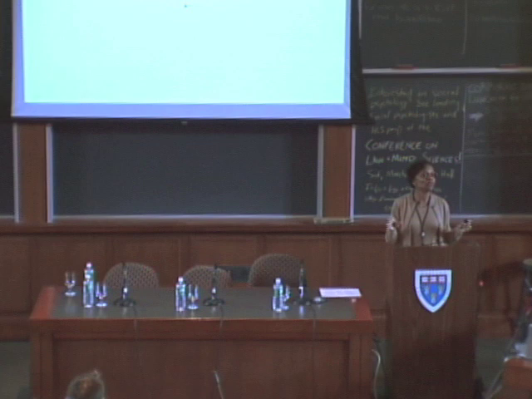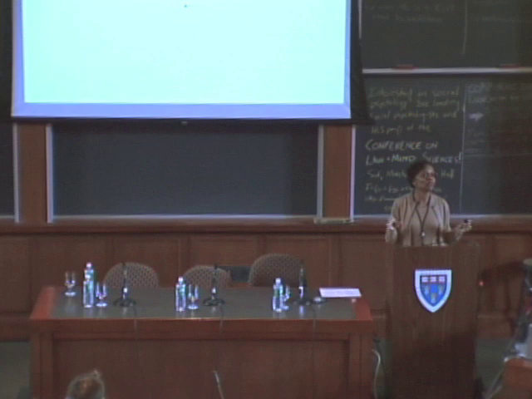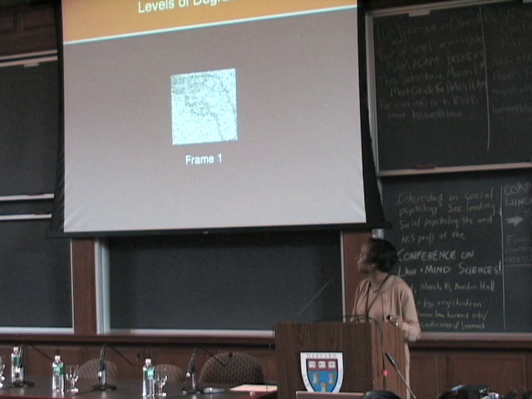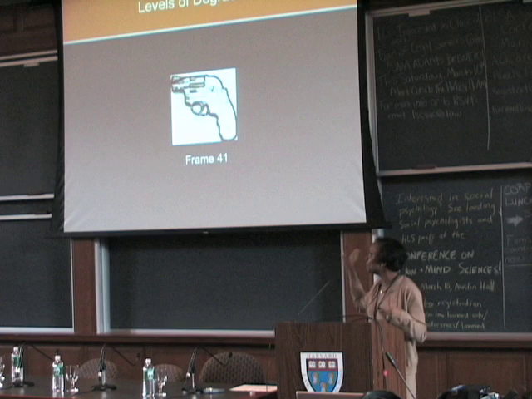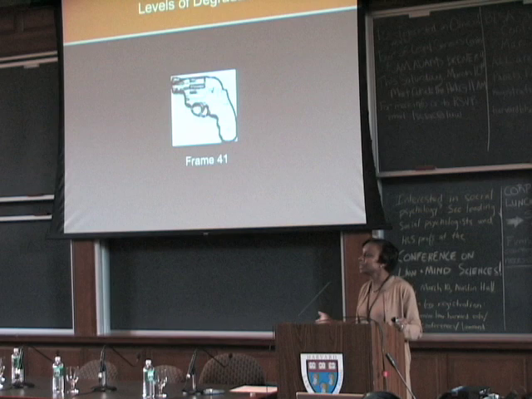For this task, participants were presented with a series of objects that were severely degraded. These objects appeared on the screen one at a time and each was slowly brought into focus in a series of 41 steps. So here's an example of this where there's an object that's completely degraded — I'm just showing you key points along the continuum here so that by the end you can clearly see what the object is. And the participants' goal this time is to indicate with a button push the moment at which they could recognize what that object was.